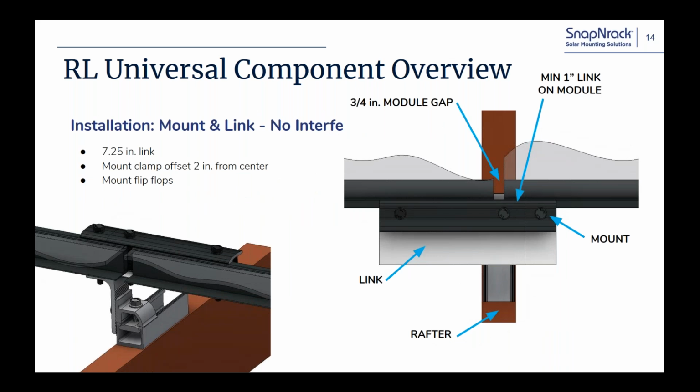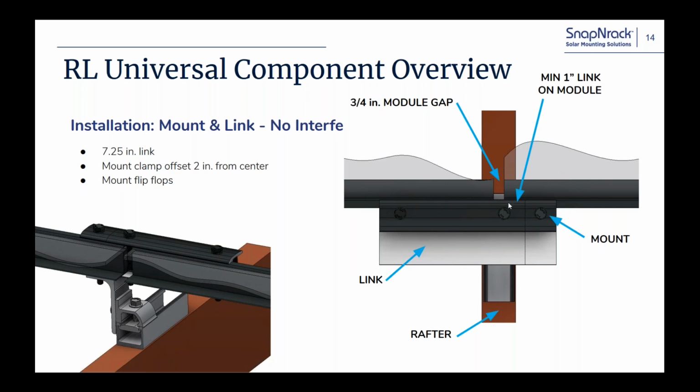This is a quick picture of what I was talking about as far as minimizing the need, or removing the need altogether, of having to replace or exchange or change parts when you've got interference where there's an attachment point right where you have modules being linked together. What you can do is rotate the mount 180 degrees, so you can either attach it on this side of the track, over here, or you can flop it and attach it on the other side of the track, depending on exactly where this mount or where the link is.